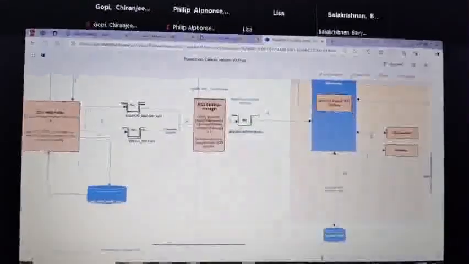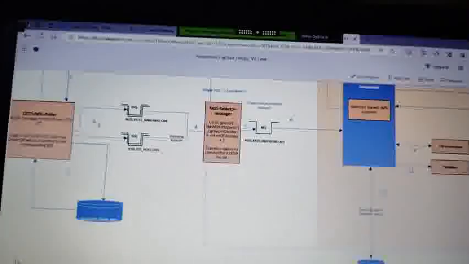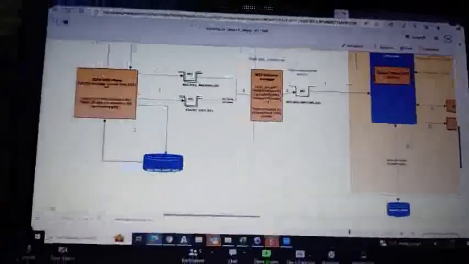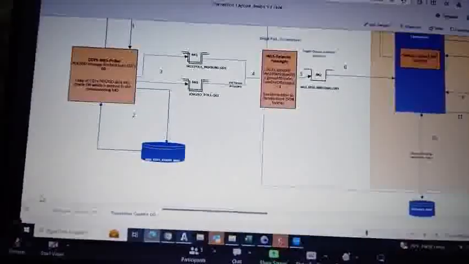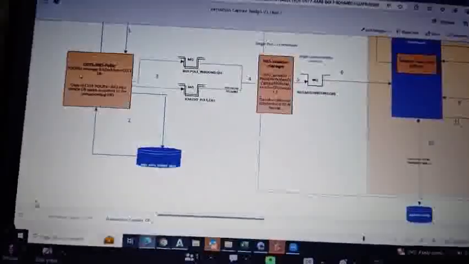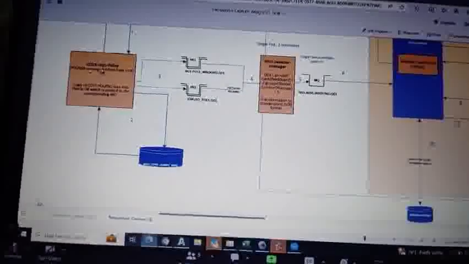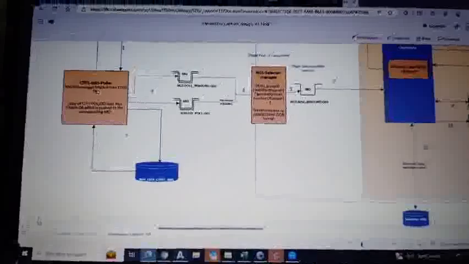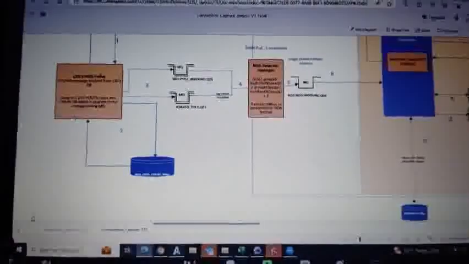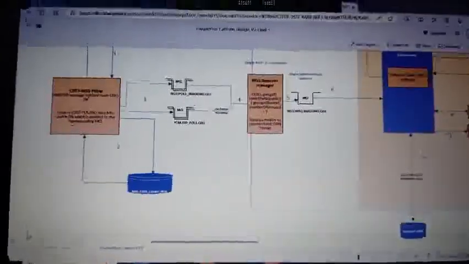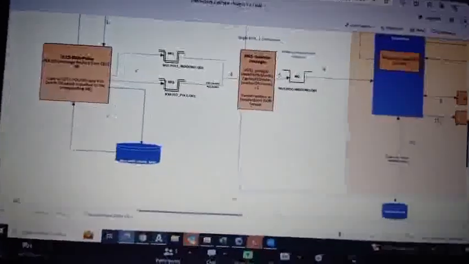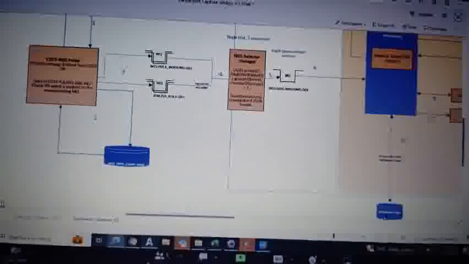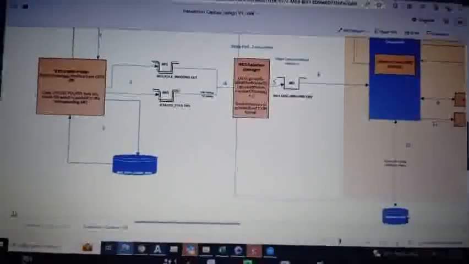So this is the CDTS NGS polar. You are able to see my screen now, right? So this is what Supercharge is currently doing, I believe. CDTS NGS polar runs and fetches from the CDTS database and pushes to the corresponding MQs, and then it goes to the safe store table, right?